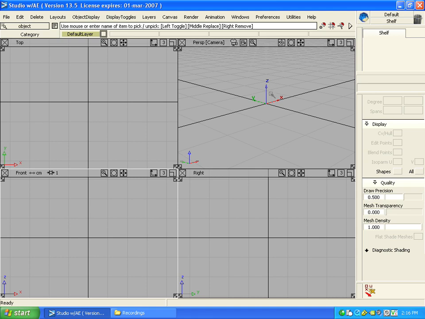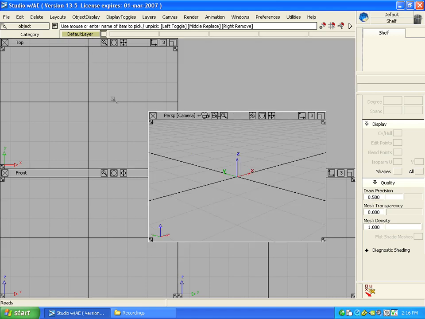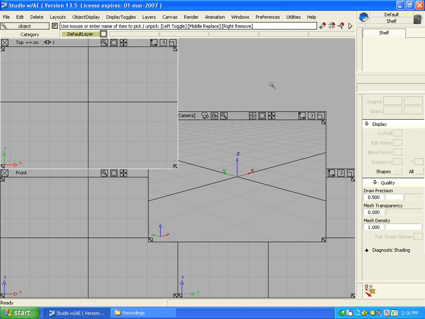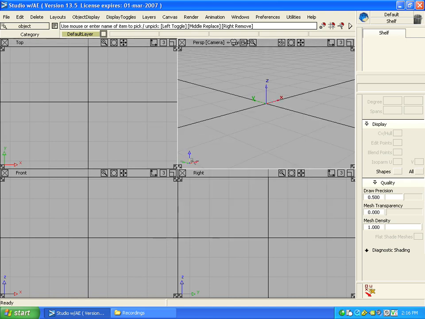Let's take this window down here and this window over here. And you can notice that as I bring this window over, it just snaps over to the edge there. This magnetic attraction kicks in once a window edge is within 6 pixels of a border. Just put those windows back to their default arrangements.